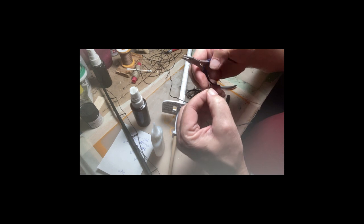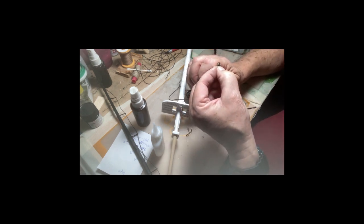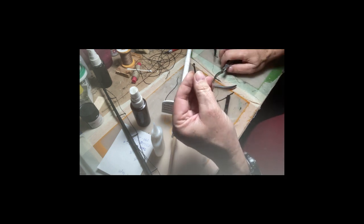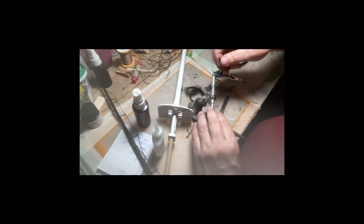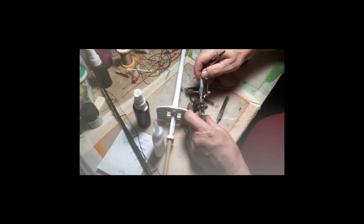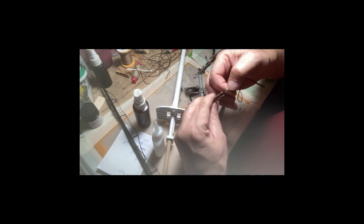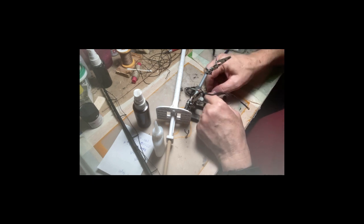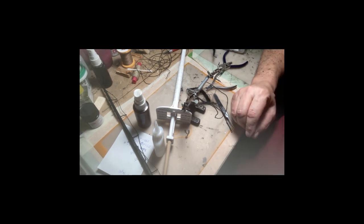When you have it in there, you can see here. Make a little squeeze on there. Bring those together. Now take your helping hands, like you sit here. Put this in there. And then you do your next seizing right there. I'll come back and show you the final seizing.